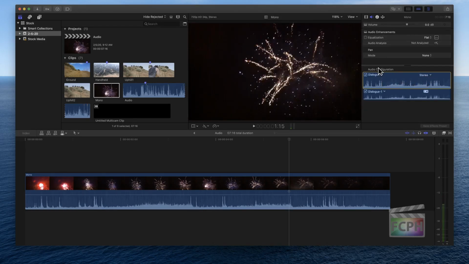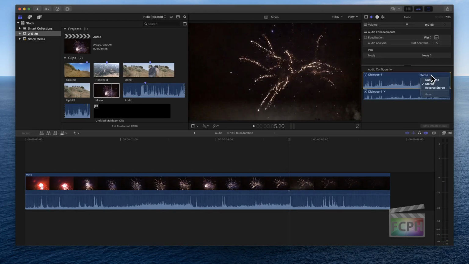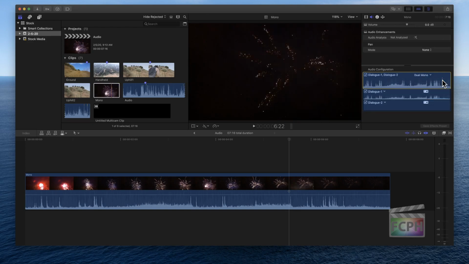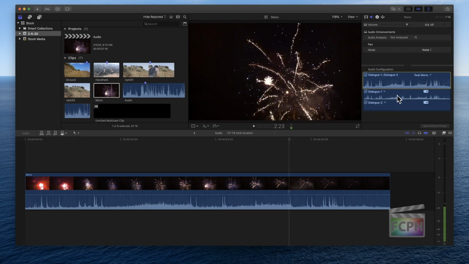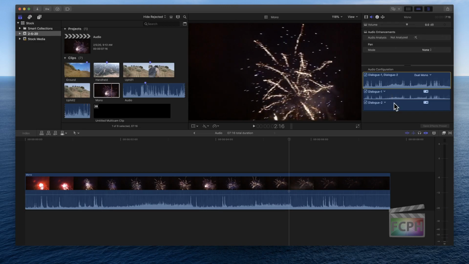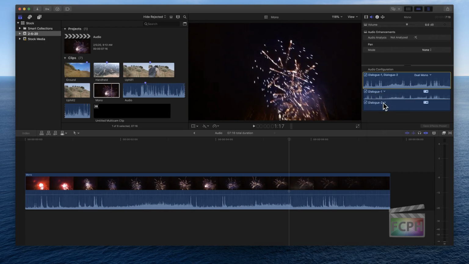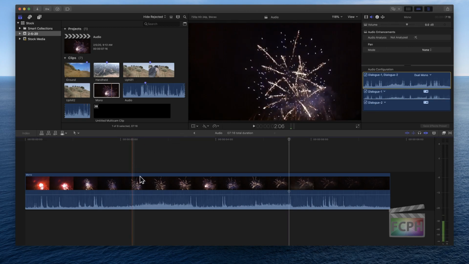Again, this is in the audio inspector under audio configuration. To the right here, there's an option that says stereo. You're actually going to click on this and change it to dual mono, because we want both the left and the right channel to act independently of each other. So I'm going to click on dual mono, and now we can actually see both of those channels together. The top one, this dialogue 1, that's our left channel, and the bottom one is our right one. We only need the left one in this case. So that one's there, but now each of these channels, we can actually click on them and change different roles with them that are all independent of each other. So that's great, right? We have that set up.